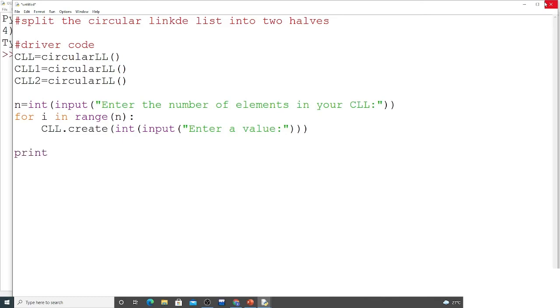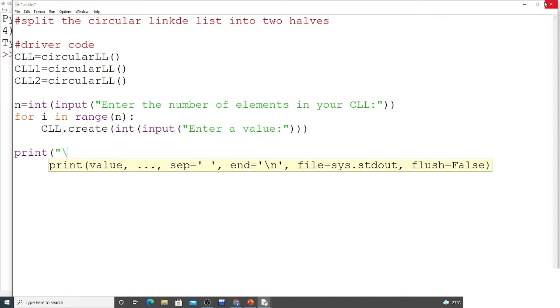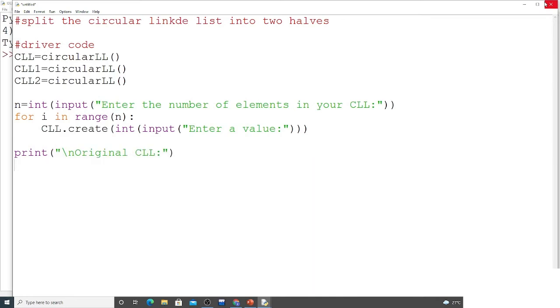So print \n original CLL, how it looks like. So for that, CLL dot display, let display be the function which will help me to see the circular linked list which I have created just now. Well and good. Now I have to go for the major task.